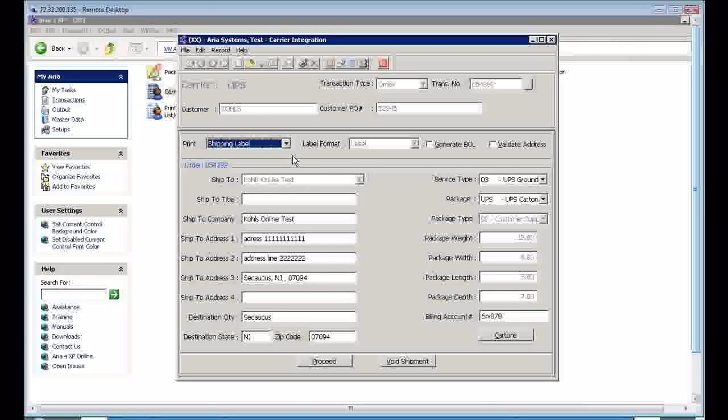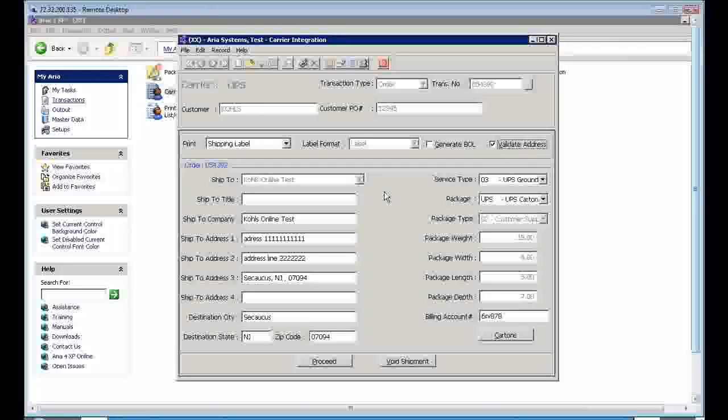You can also choose, if you are printing a shipping label, to print it individually or to print it with a packing list format. Furthermore, you can check here to generate a bill of lading, and this could be a good feature in case of EDI customers. Of course, providing that the related sales order has a packing list, then the system can generate the bill of lading based on the packing list. If not, and if it's a manual sales order and no need for a bill of lading, you can keep that option unselected. And finally, you can check to validate the address or not to validate the address.